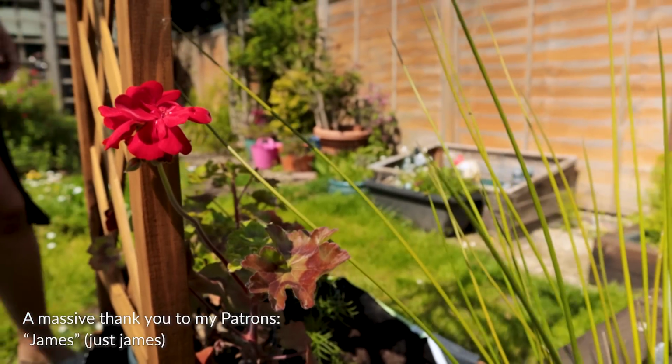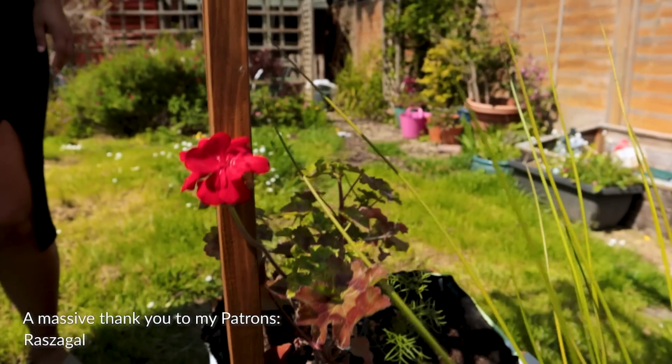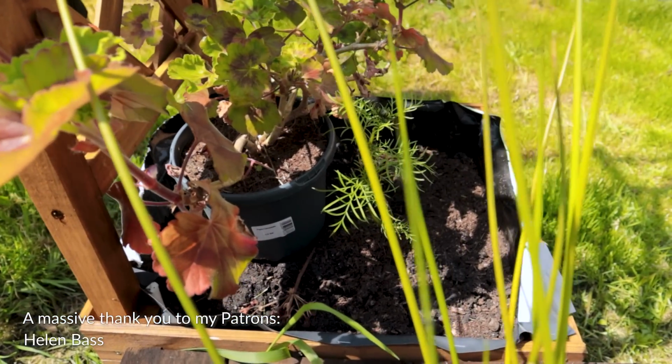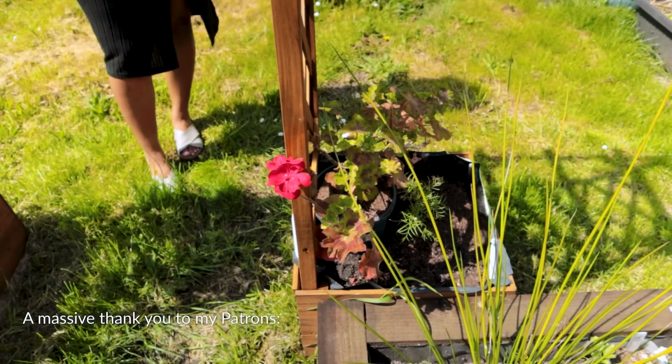This is cute. You can see this one from the kitchen. It's a really nice deep red. Is there a reason it's still in the pot? I overwintered it. Oh, this is the overwintered one. I didn't take it out of the pot, and I'm not taking it out of the pot now. I'm just going to keep it that size, and I'm going to move it back into the conservatory.